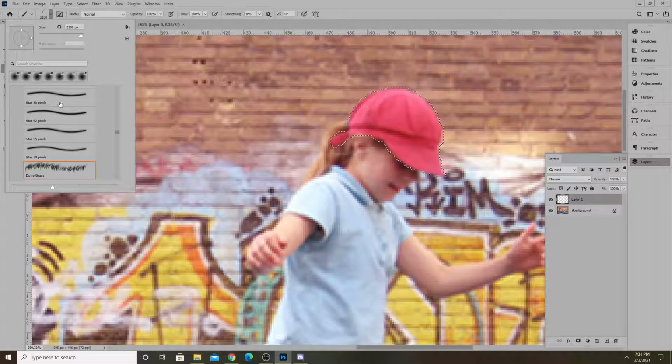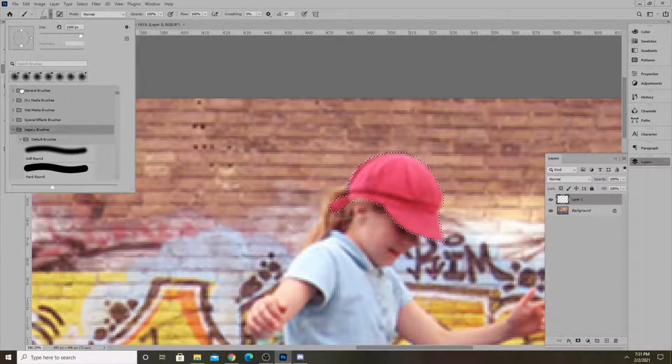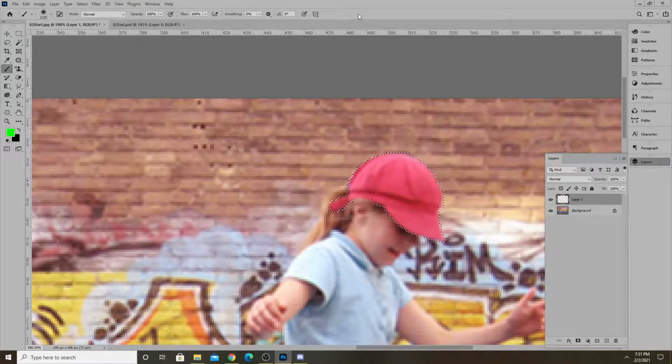Where's my brush? Oh, I've got a weird grass brush selected. Let me switch back to my normal brushes here. General brushes. Just grab something there. There's my brush. So I could fill this with whatever color that I need, like green, for example, and then go to that layer and switch the blending mode, right? Because you could blend different layers together in different ways. So I could use the hue, and I can decrease the opacity of the hue if I want to decrease the strength of that color.